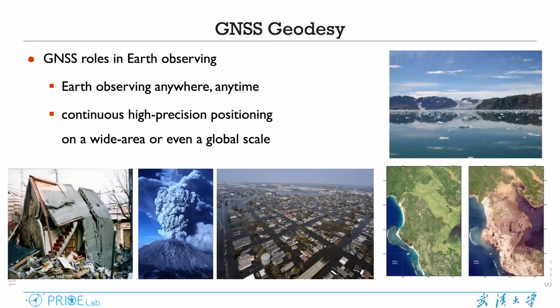For Earth observation from space, the GNSS technique is a unique one because it has a global constellation to observe the Earth's crust on a global scale, without any interruption. You can observe high-precision positioning, high-precision displacements, or tropospheric variation using satellites that are very distant from you, located about 20,000 kilometers away. Using this GNSS data, you can continuously observe the Earth's crust.